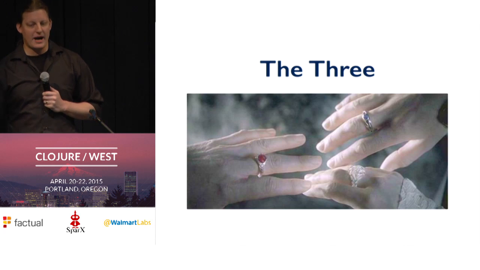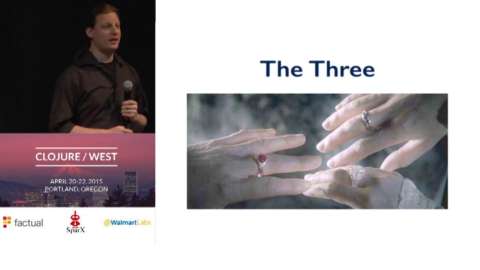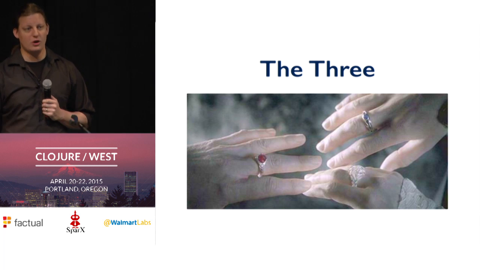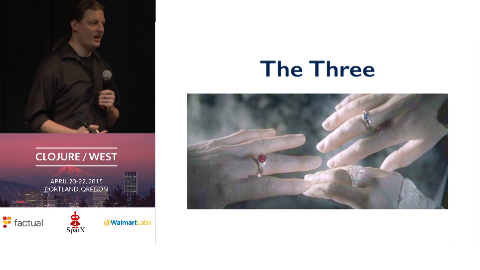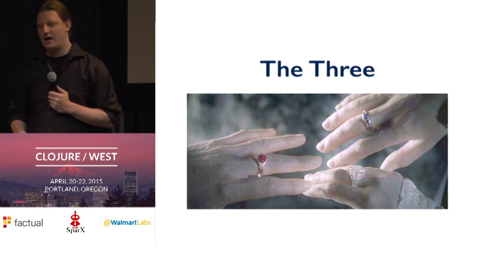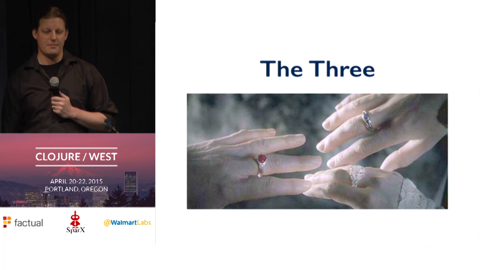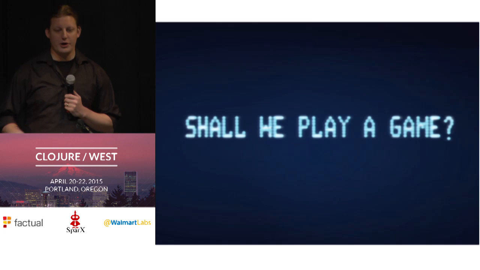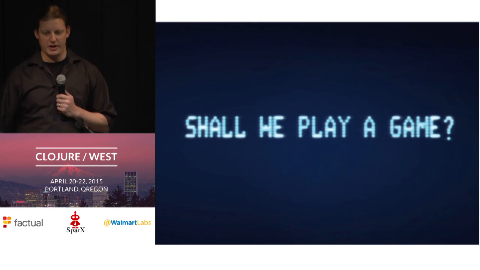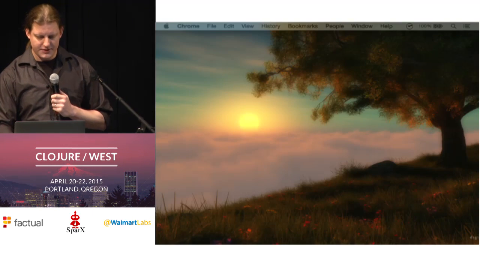So next, we're going to talk about the three libraries that are available, wrapping React for ClojureScript. There is Om. We know about Om. There is Reagent, which is quite nice. I've been using it a little bit more recently. And then there is Quiescent, which I actually wrote, and I'll talk about some of my motivations for doing that and how it differs from the other two. But first, I want to show you an example program that I wrote that actually demonstrates all three of these. So give me a second to flip over.